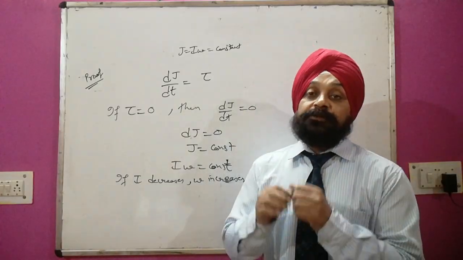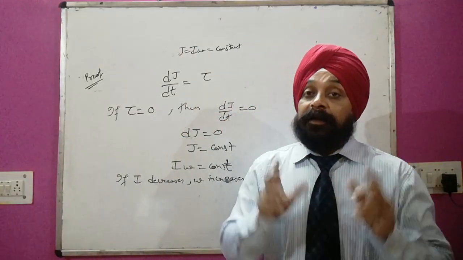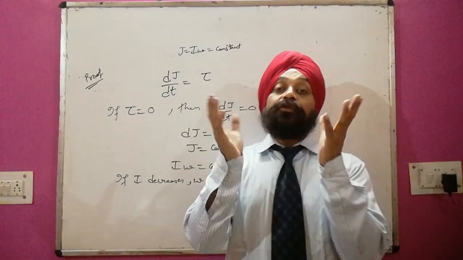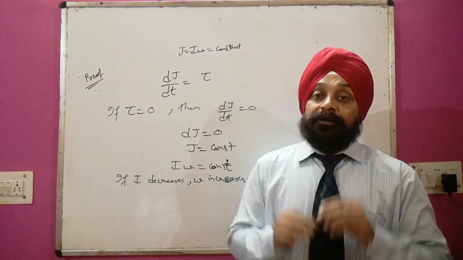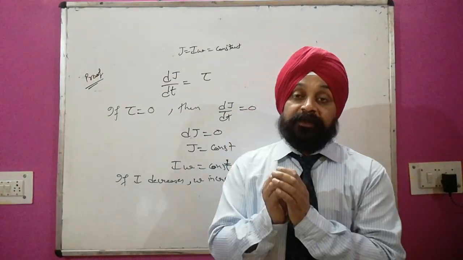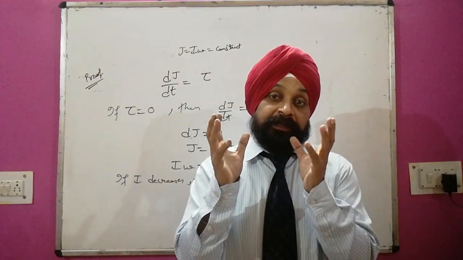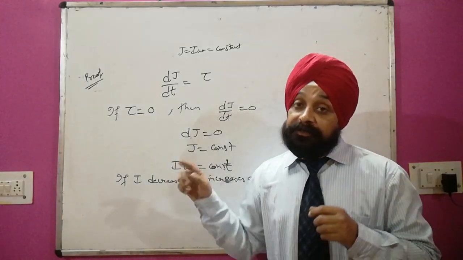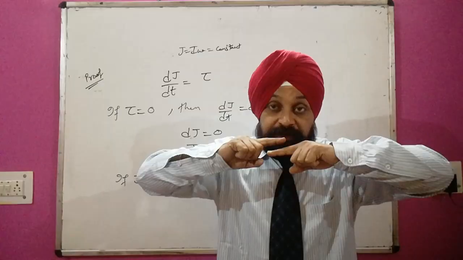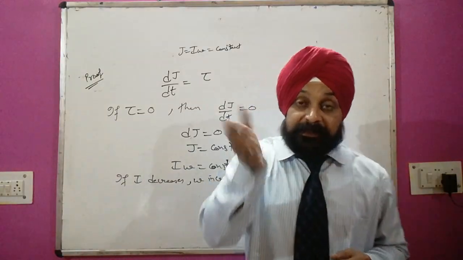While jumping, the swimmer generally folds his or her body. And before entering the swimming pool, the person unfolds the body. As soon as the person jumps from the plank, the person folds the body. As a result of this folding, the moment of inertia of the body decreases. I decreases. If you observe, the speed with which the person is rotating and falling shoots up, it increases.